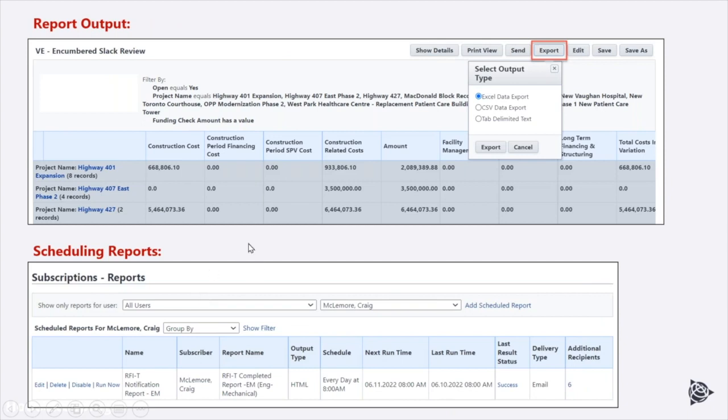These are just two different things that we talked about earlier. So, report outputs: on your screen, you're going to have the report information. The print view in this case would actually print this exactly as is, with all this header information in here as well. Whereas the export options, like the Excel data export, get rid of the header information, so it's just pure raw data. The CSV is just a comma-delimited data export, and then you have the tab-delimited option as well. Again, often those are for moving information into and out of your system.